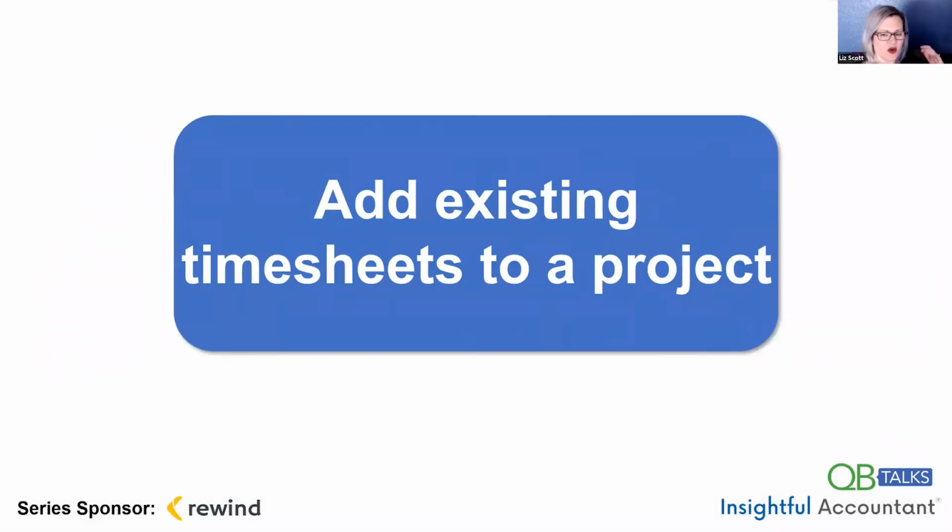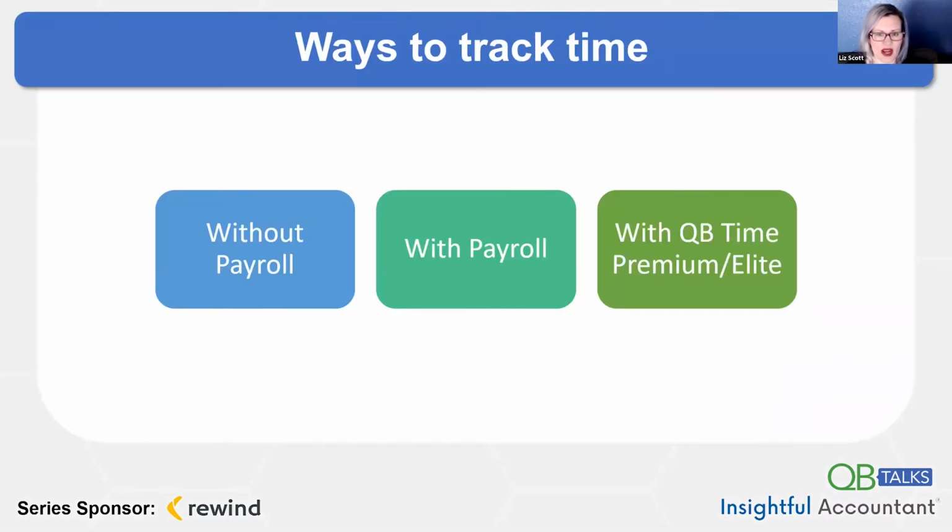So the next piece that I want to dive into for projects is talking about the piece that I see often missing, which is where the majority of the expenses are for a particular client, and that's in the labor. So there's 3 different ways to be able to track time in QuickBooks. One, you're able to do it without payroll, and the others are you have a payroll subscription. And in the third example, we're talking about QuickBooks Time, and you need to have a premium or elite subscription to payroll in order to have access to QuickBooks Time.